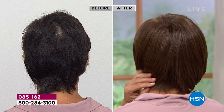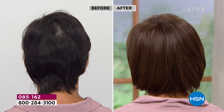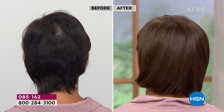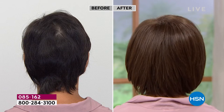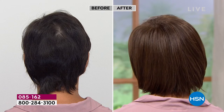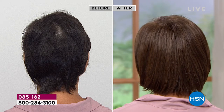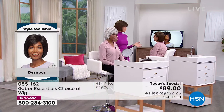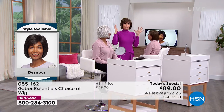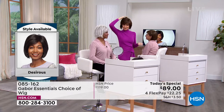Gabor has been around for 52 years — they have perfected everything that can give a woman the hair she's always dreamed of. Look at the crown split in the before picture — that is every woman's nightmare. So many women hate how that hair splits, but that's a growth pattern and you can't get rid of it unless you put Gabor on. The host also has two swirls in the back from expecting twins.